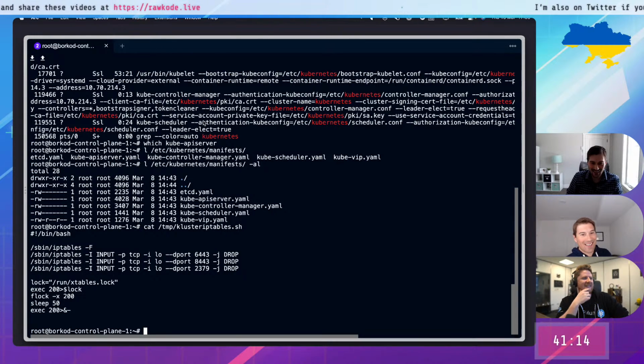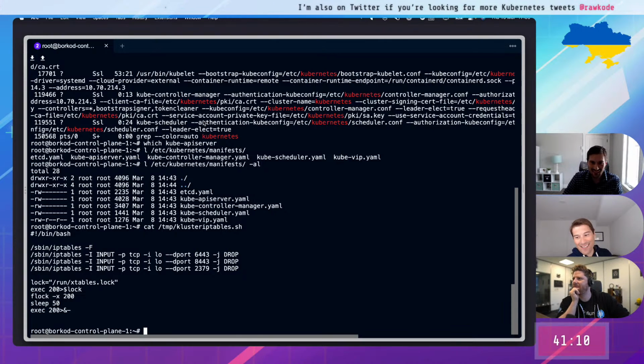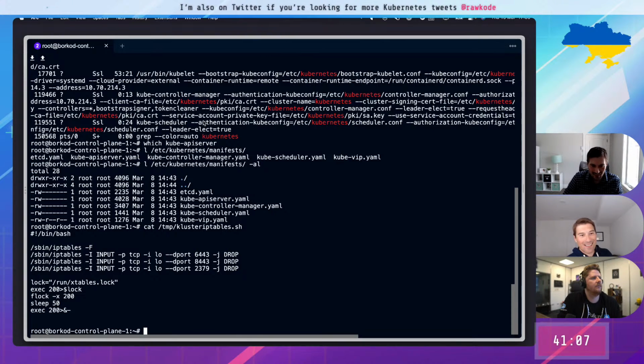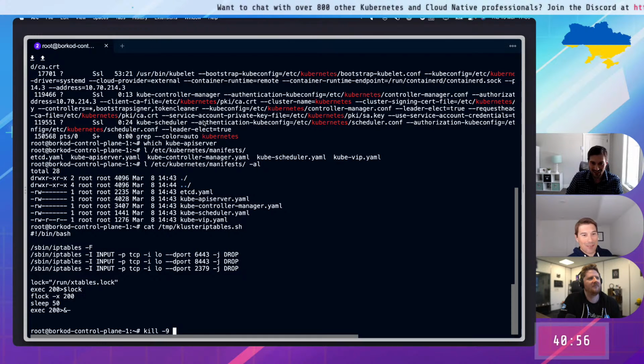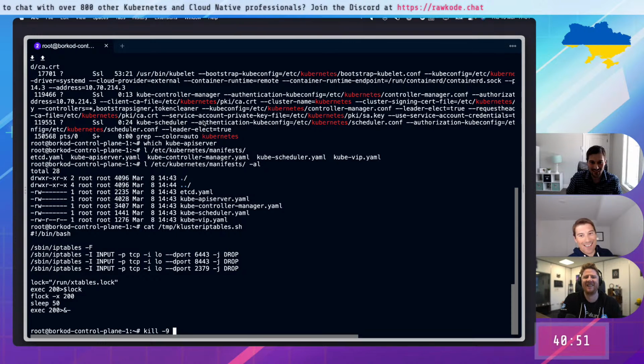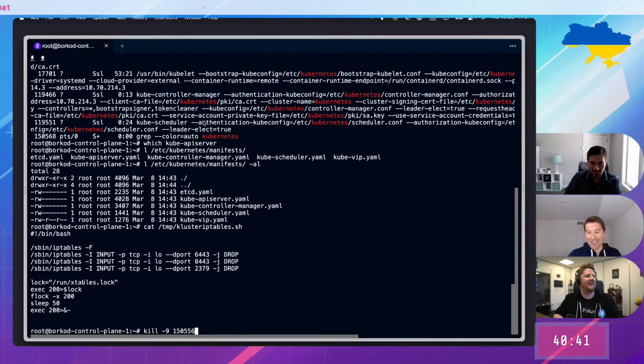Okay. Well, first, I'm going to delete that. Yeah, so the idea was that you'd check iptables, but I have a lock on it, so you can't flush them. You'd have to figure out how to remove the lock, or find this file and just stop the cron job or something.